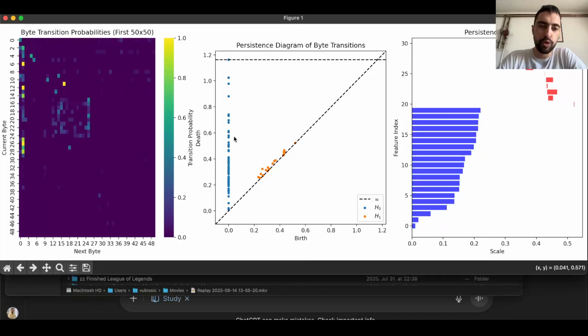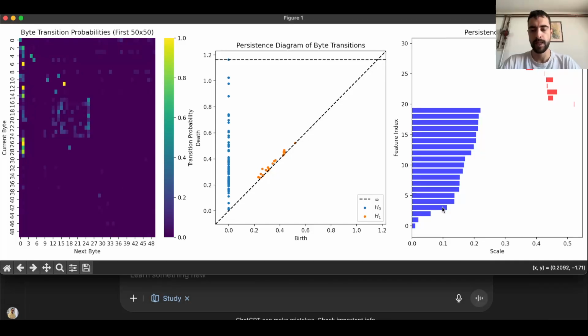So these same blue points are just drawn here as bars, starting from 0 up until 0.2. So here on the right, we have the same thing as this one, but the length of its life is in this bar. So we have a bunch of points that get born here, and then they die early. These lower ones die early, because you see death here. And these higher ones live for longer. So these bars show their length of life.